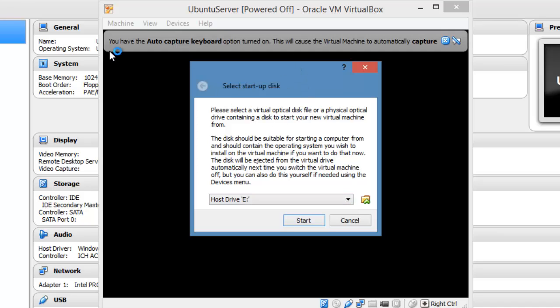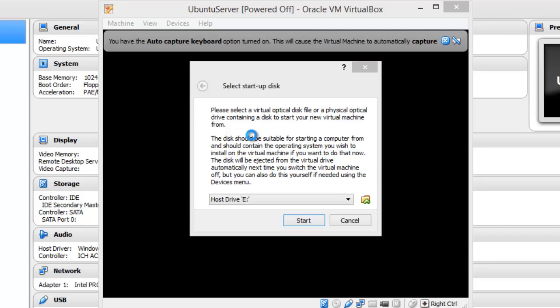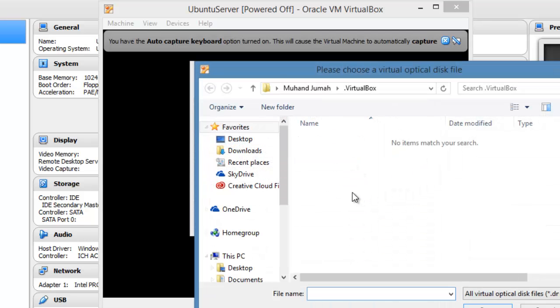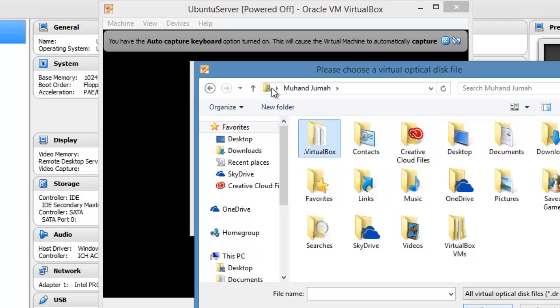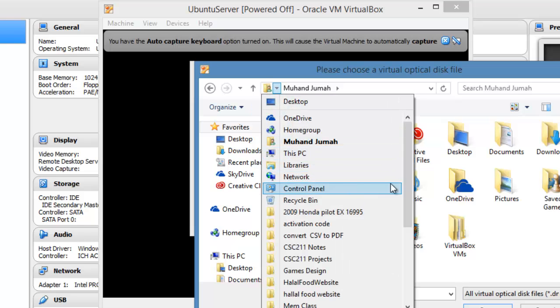The first time you start a new machine, it will always ask you for the installation CD, as long as it doesn't have an operating system. So if you have a CD drive for your server, go ahead and insert it and choose from here where it's located. Otherwise, choose an ISO image, just like what I'm going to do. Go to wherever you store your ISO images.